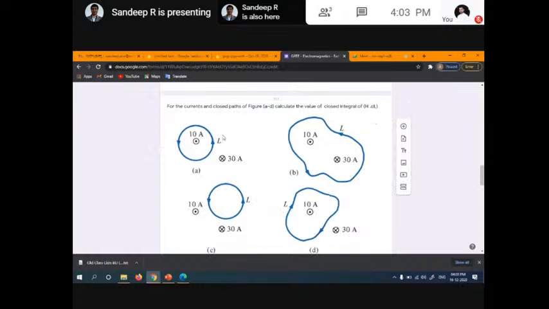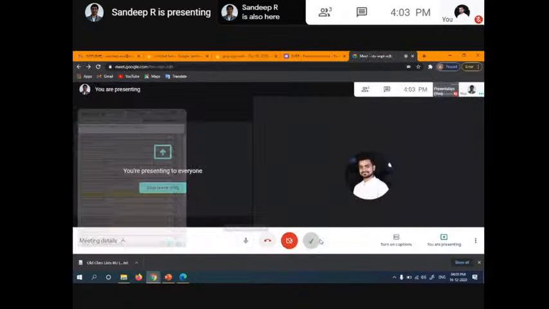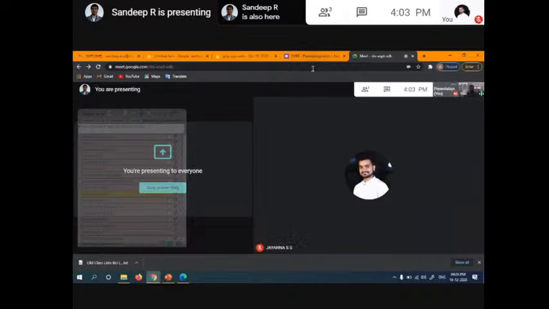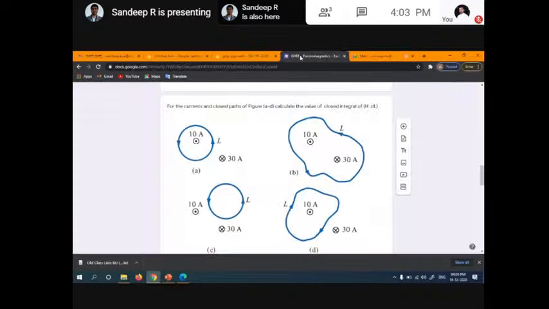Okay, now what about the third question? For the third question, let me turn on the camera. Okay, I hope you can see it. Okay, yeah. Let me try to explain. For this, you need to use the right hand thumb rule or right hand screw rule, right? Now, the magnetic field intensity is flowing in the anti-clockwise direction. So I'll use this anti-clockwise direction. The thumb is pointing towards me, which is nothing but the tail of the screw, which is correct.